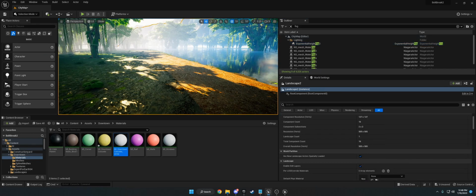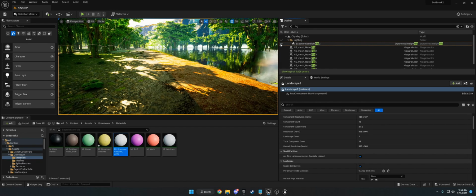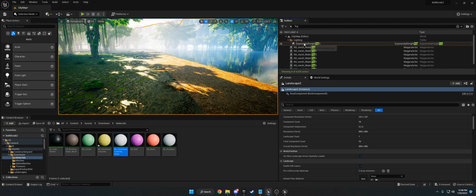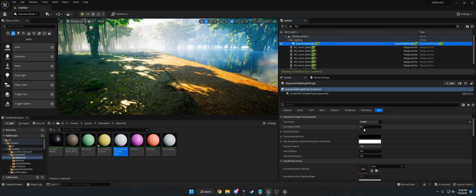That'll help add a lot of detail, because if I turn it off, you can see everything far away. Now you may want that, and you can adjust this with the fog height falloff and the fog density. But one thing artists tend to do is make things in the distance less bright in color, less saturated, and fog can do that really well.